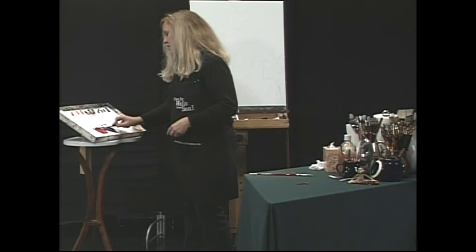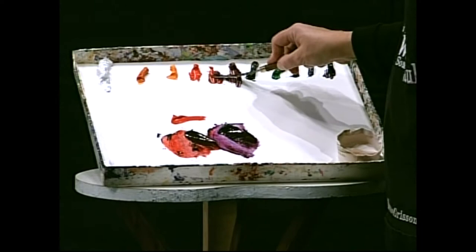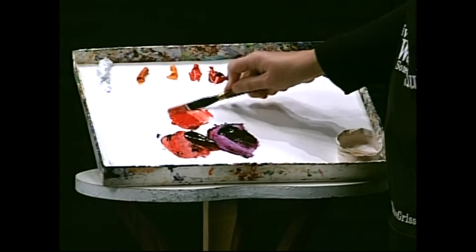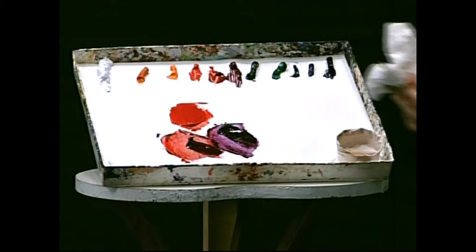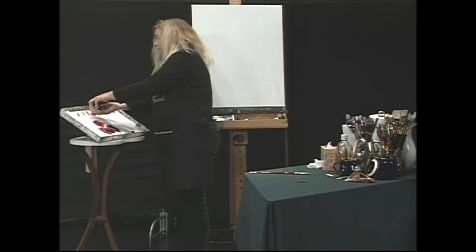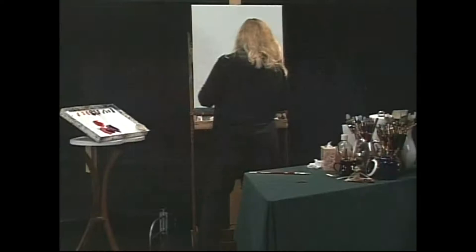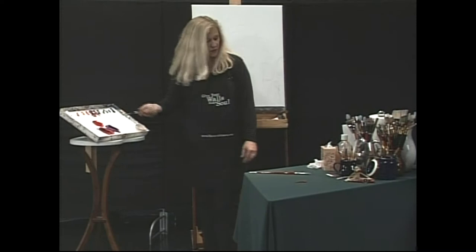All right, so we've got two dark reds there. Now we need to lighten it up a little. One is warm, one is cool. Now I'm going to take some cad red light and some perylene scarlet. Oh, that's nice. And I'm going to warm this up a little too, because that's just a little too dark. And I already think I need some more red, so I'm going to grab some more of that. Imagine that. There we go. Can't have too much of that out today. It's going to be a red day. Okay. That's happy. That's enough, because we have a dark, medium, and light shade to start getting some form on all these tassels, on the lips.